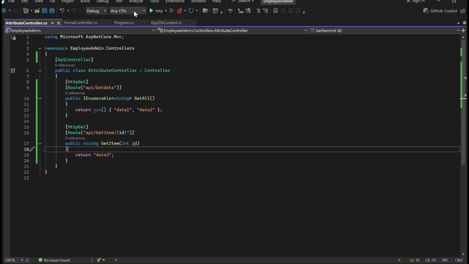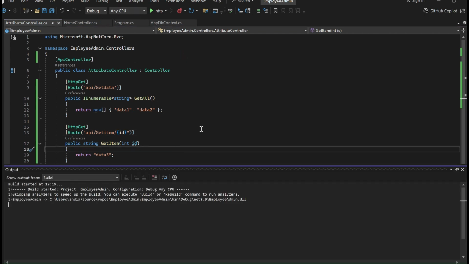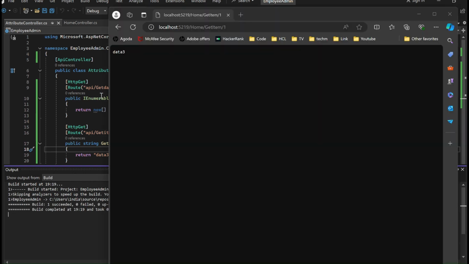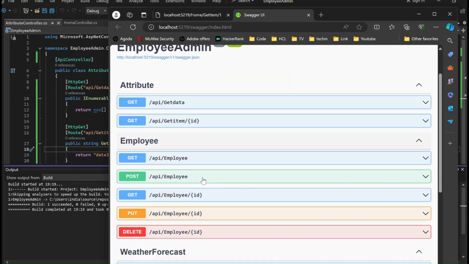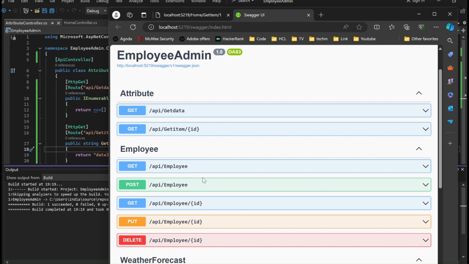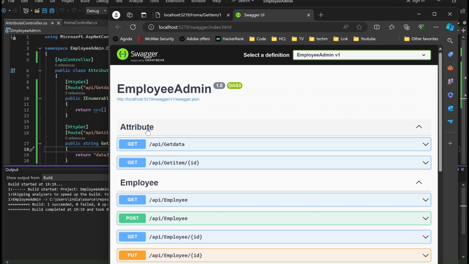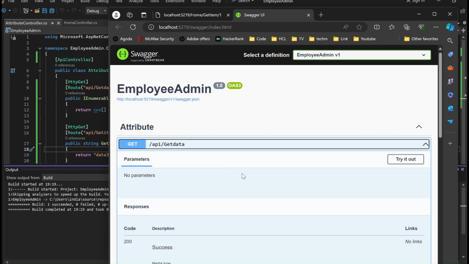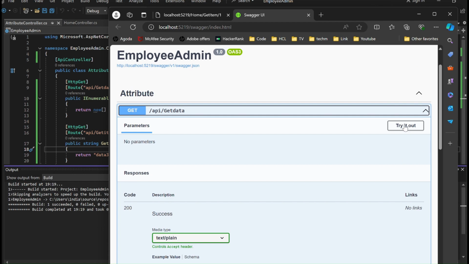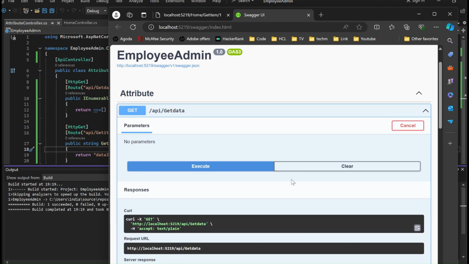Okay, let's run this. You can see here that attribute controller is added to your API. Then we have API get data and get item based on ID. If you go here, you can try out, click on execute.